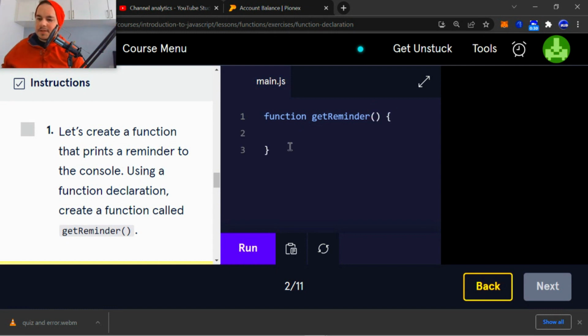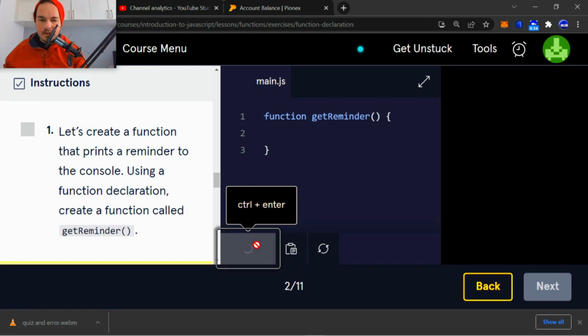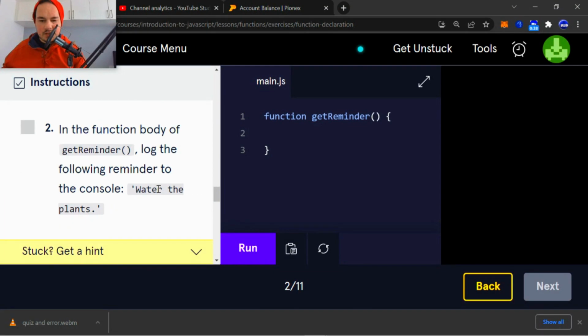Then just don't forget your curly braces thereafter. And if we run it, okay, that's correct. That's the function. We actually don't need to call the function prior to the actual function itself or naming of the function. This is just the ordinary format.